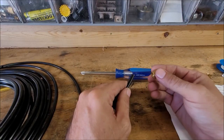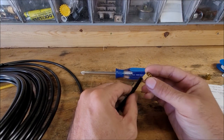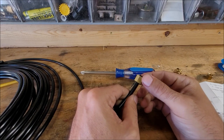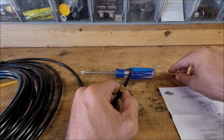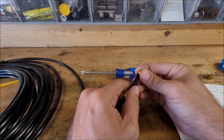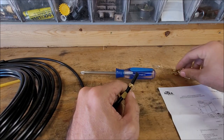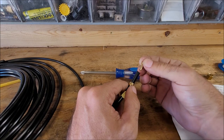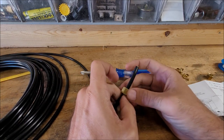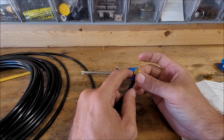So on the compression fittings, the way it's going to go is you have your actual compression fitting. You're going to slide that on first. Forgive me, I don't know what these are actually called. Then you have this, you're going to slide in. And then you have the little tube thing. Then you slide that all back up and you start threading it in.